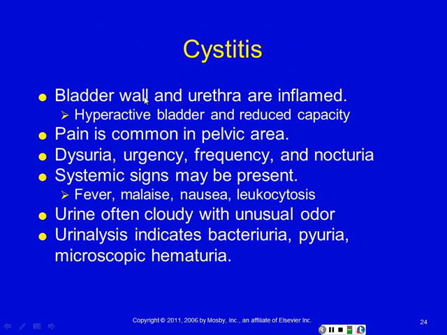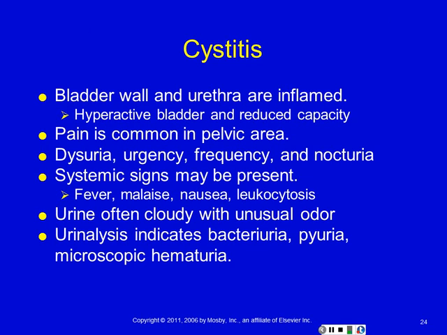So when the bladder does start to stretch and fill, because it's inflamed, it sends a nasty signal to the brain saying, I need to empty right now, because it wants to stay empty. So we see the classic symptoms of frequency and urgency. You might see pain in the pelvic area. You can get systemic signs, but this is a big fat may. A lot of UTIs only have localized signs.